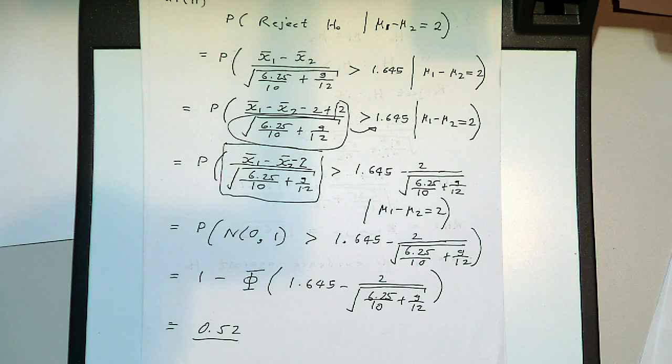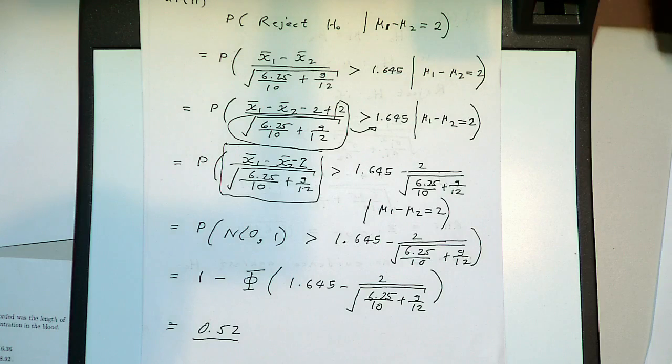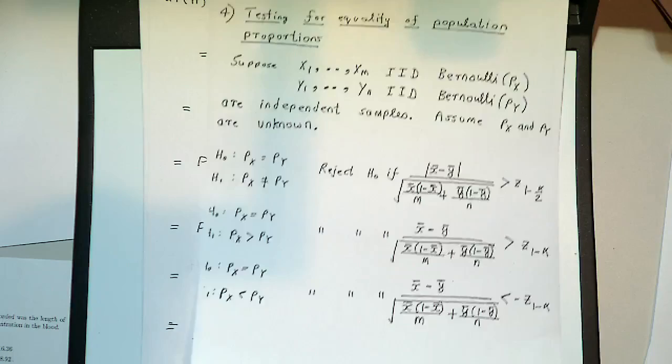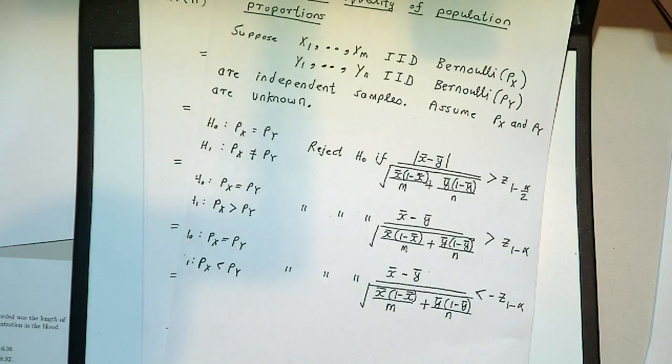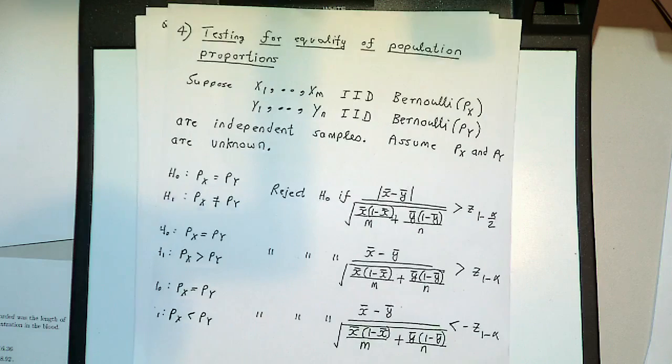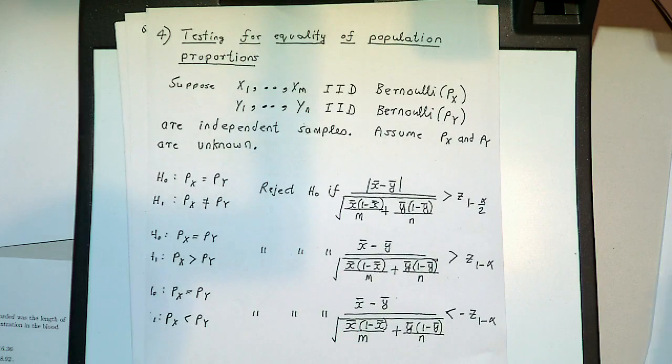All right, guys, can you do question number 5 on the sheet? This question is on proportions. The rule that you need to use is this one here. You need to use one of these rejection rules, and you need to figure out which one. You need to figure out which of these rules you need to use for question number 5.